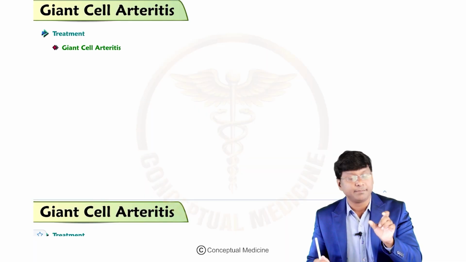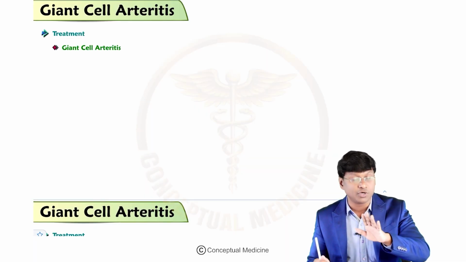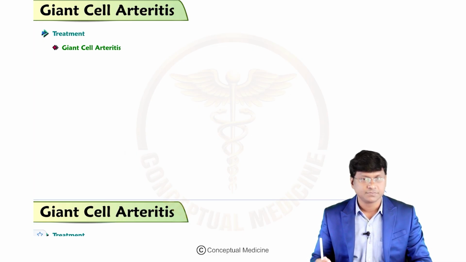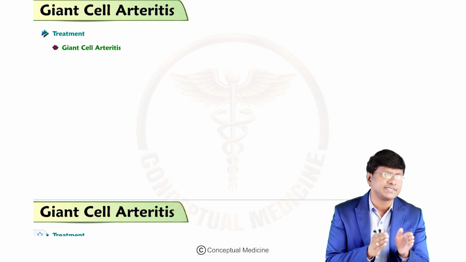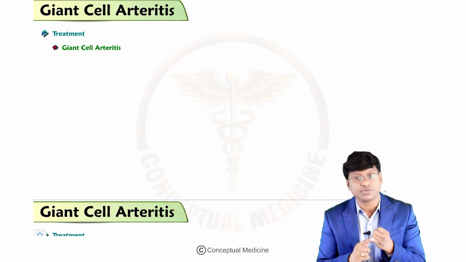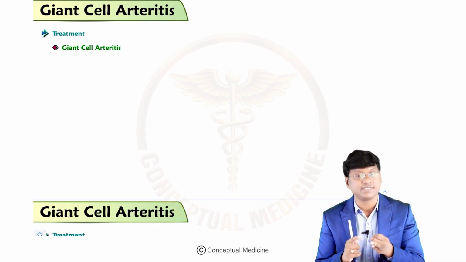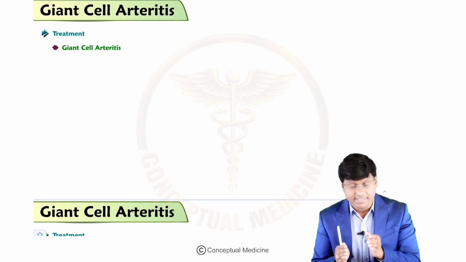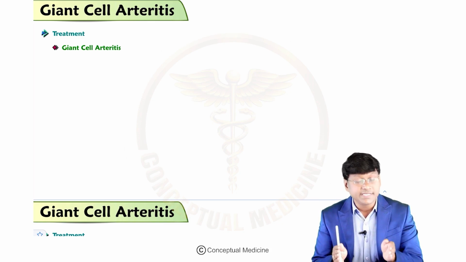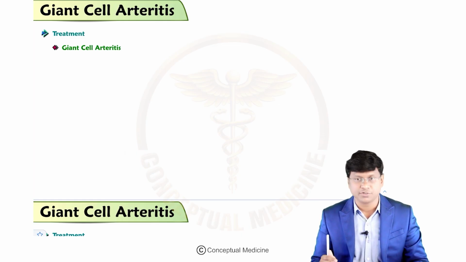Temporal artery biopsy, as I have already said, is abnormal in only 50% of patients with large artery giant cell arteritis. So in large artery giant cell arteritis, magnetic resonance angiography or CT angiography will establish the diagnosis by demonstrating long stretches of narrowing, thickening, or aneurysmal dilatation of the aorta.